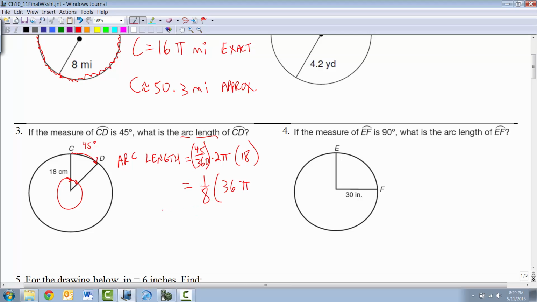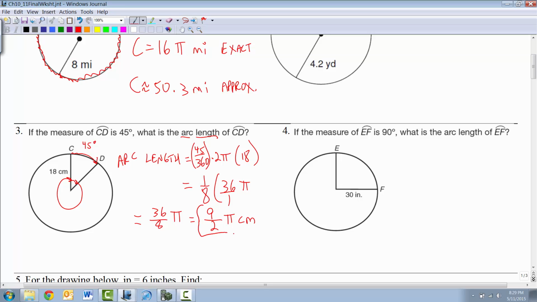Now, a bit of a pain for writing this in exact form, because what happens is this is 36 over 1, so it's 36 over 8 times a big fat pi if you want to make it that way, or put it up with the 36. It doesn't matter. But what they have in common is 4. So 4 times 9 is 36. 4 goes into 8 twice, just simply reducing a fraction. Now again, this is arc length. So it's 9/2 pi centimeters.